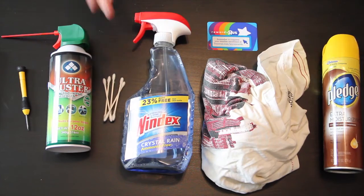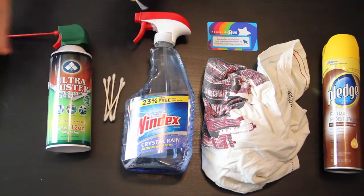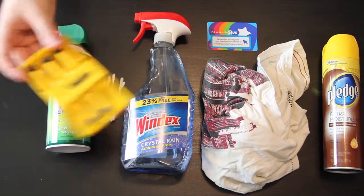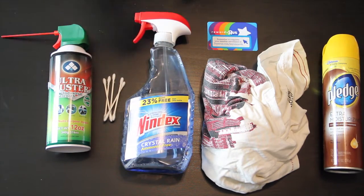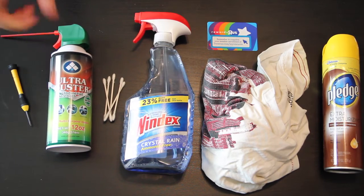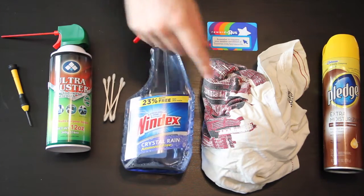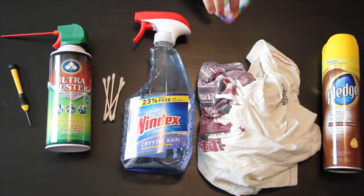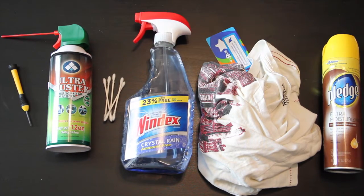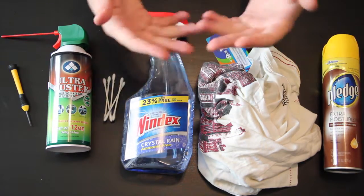Okay, so for this you're going to need a few things. You're going to need a small screwdriver. I recommend the Stanley set of these little mini screwdrivers here. You can find them at Home Depot or Walmart, I think. It's a few bucks. Pretty easy. Air duster. You should probably have one of those laying around if you care about electronics at all. Q-tips, Windex, an old t-shirt, and a gift card or a credit card or something. I'm going to be using a Toys R Us rewards card today, and then optionally some Pledge, and we'll get to all this as the video goes on, but this is what you'll need.